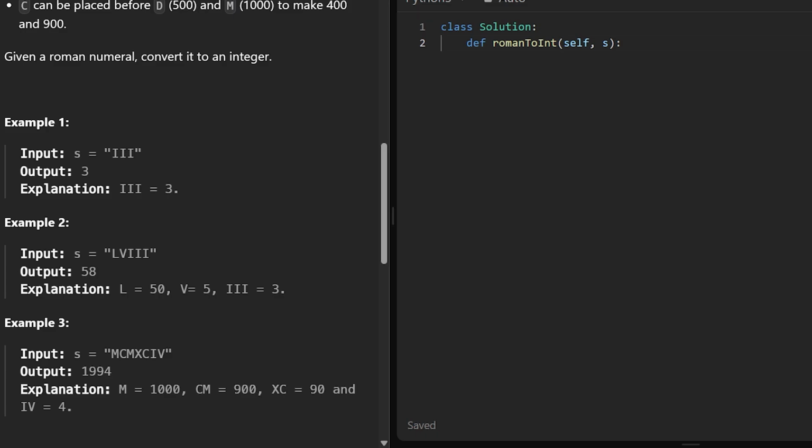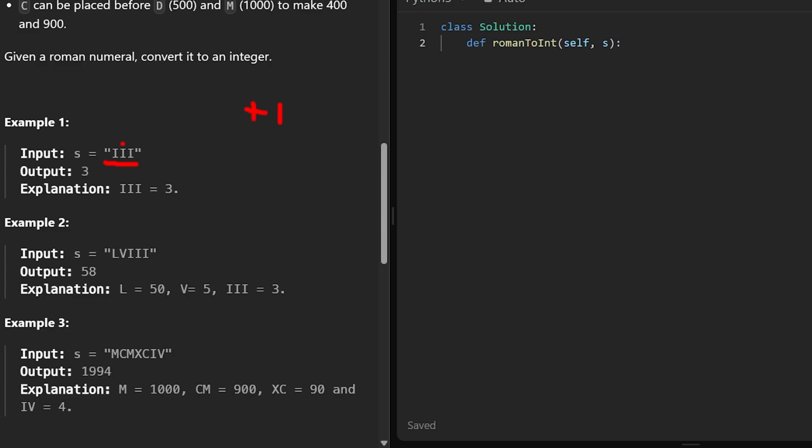So we're going to scan through every single character from right to left. We compare its value to the previous one. If it's larger, we add. If it's less, we subtract. Given this string, we're going to scan from right to left. The first one is value 1. Its previous, which we assume is 0, so we add 1.